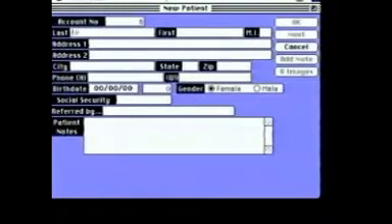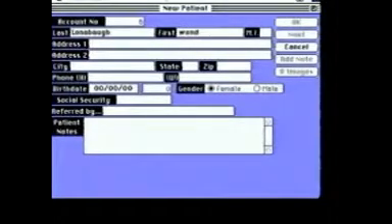We'll start off by typing in the last name of the patient. It's not necessary to capitalize because once we move to the next field, the information will be automatically capitalized. Once we're done entering the last name of the patient, we can push either the tab or the return key. Doing this will move us to the next field, which is the first name field.